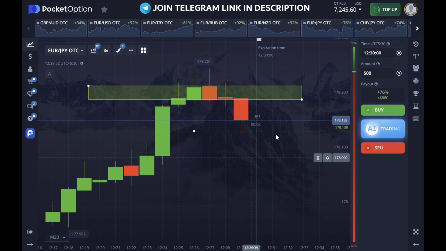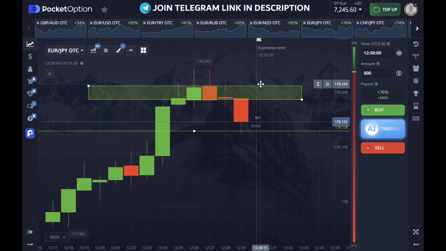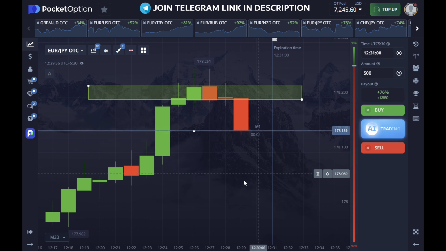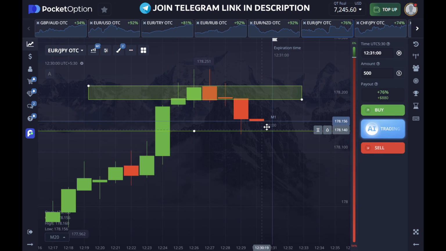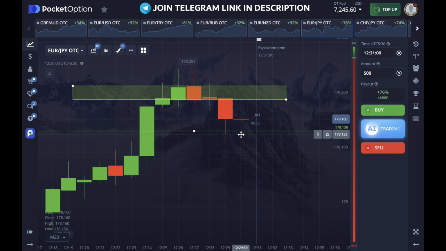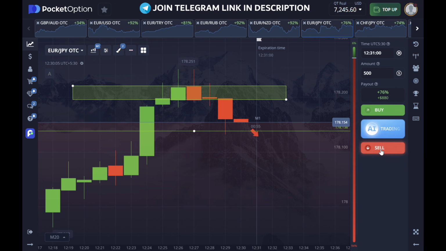Okay, no problem, there's no need to rush. Don't do anything like, I have to trade right now, I have to trade right now. Let's wait a little. No worries, and if we get a good opportunity, we'll place it here. If the market moves up a bit, shows some green, then I'll place a downward trade. All right?